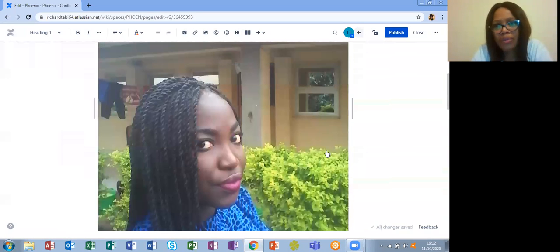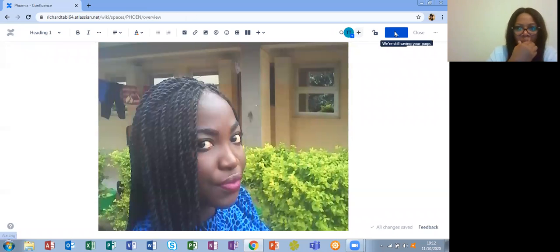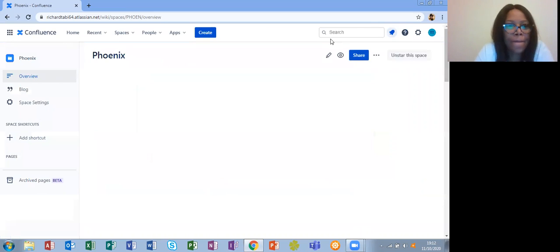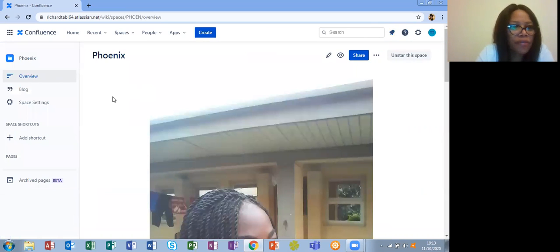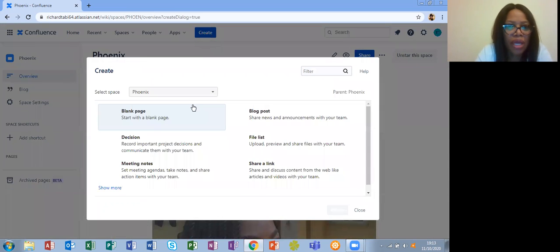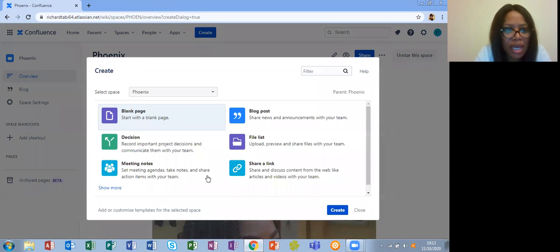Let us go back, publish, come out of here. Let us look at the space tree and the document tree. Now click on create. Go for the blank page.